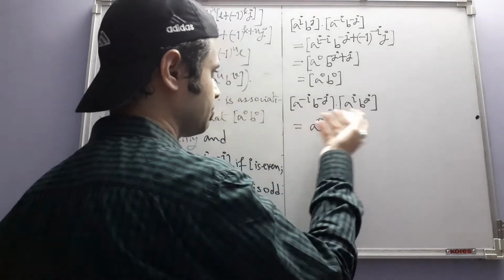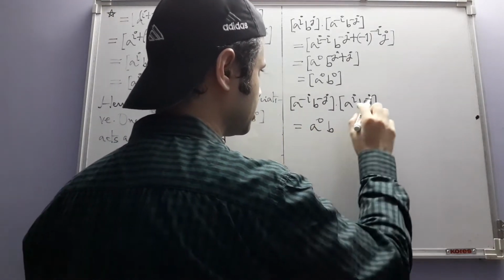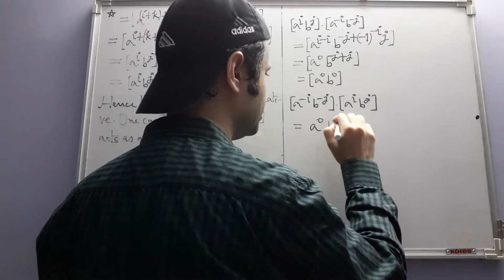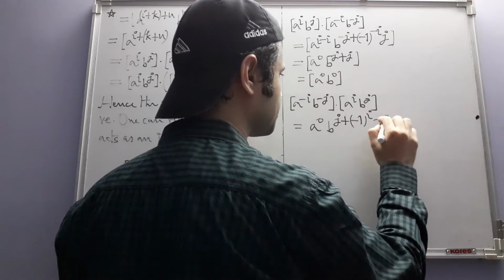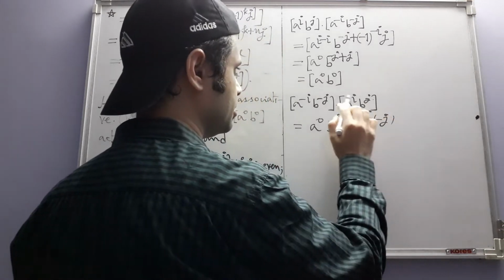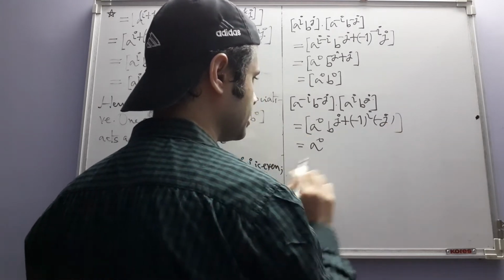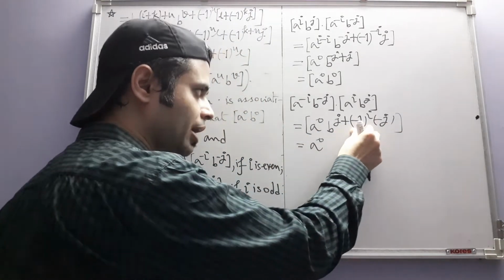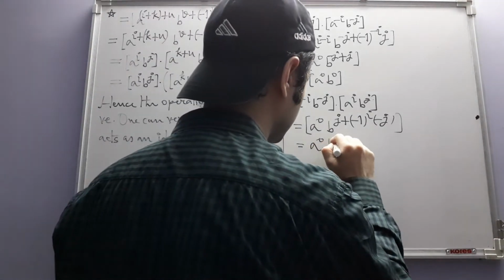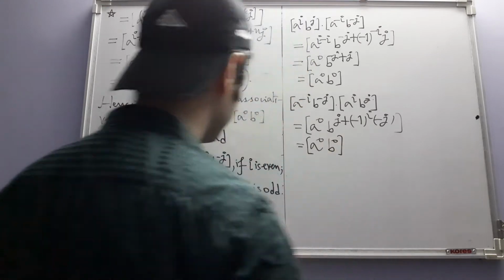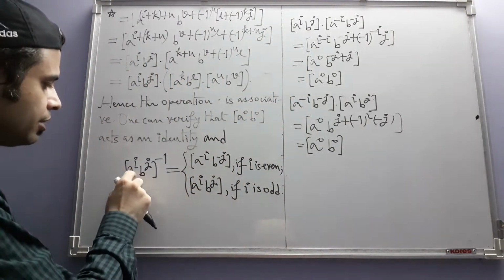What happens if we come from the other side? Here we of course have a0 because minus i plus i. What about the superfix of b? Now we have j plus (-1) to the power i times minus j. So here also, since i is even, this will be plus. So that means we will have minus j. So j minus j is this. So yes, when i is even, this acts as an inverse of a^i b^j.